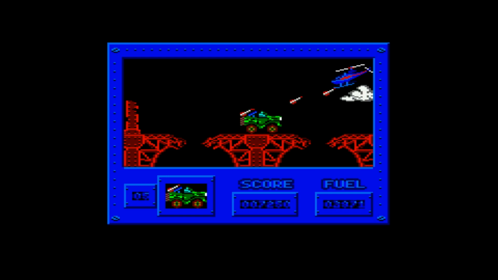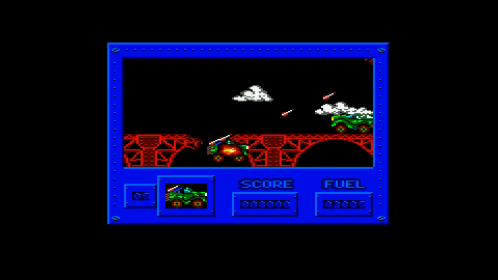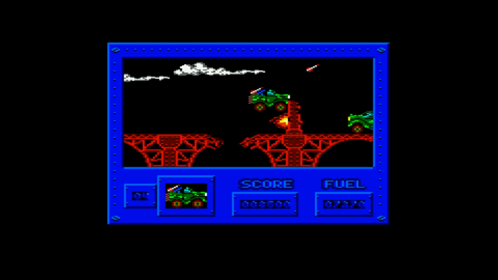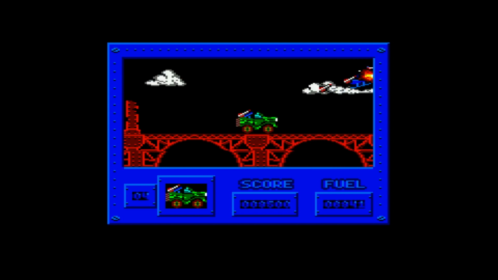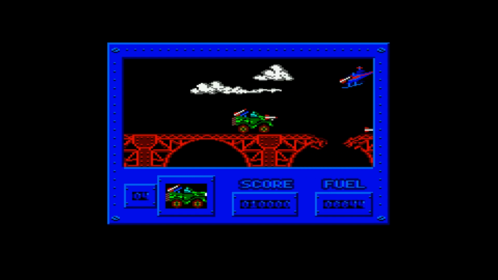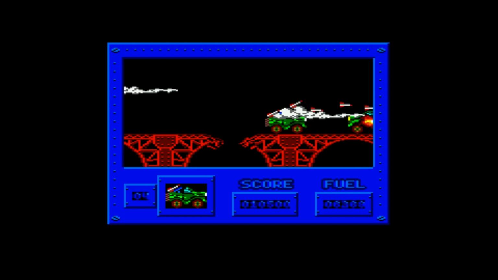Oof, nearly. Don't want to fall down these holes. There we go. Oh, I did fall down the hole. There you go. See, it's so easy just to slip off the track. So easy. Bang, got him right in the face. So yeah, along the bridge of doom, it seems, with the helicopters and the clone tanks coming towards you. Clone missile jeep tank type things.